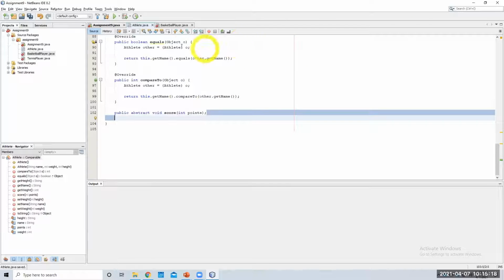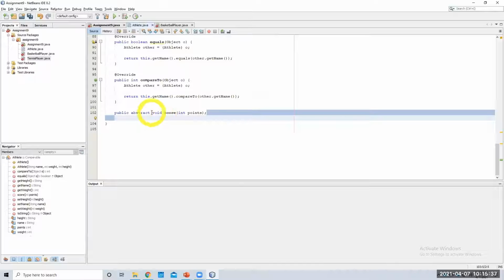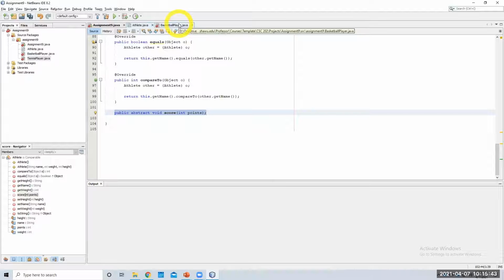However, what you'll see is now my basketball player and my tennis player have errors. And that's because basketball player is not abstract and does not override abstract method score in athlete, okay? Since athlete is the superclass, and I put this abstract method in here, any subclass has to implement that method.